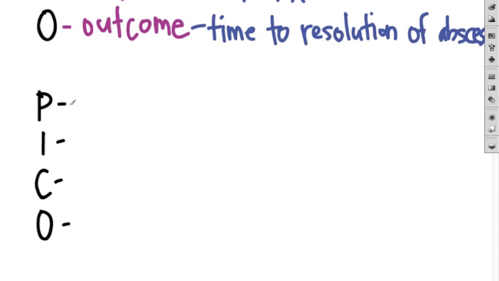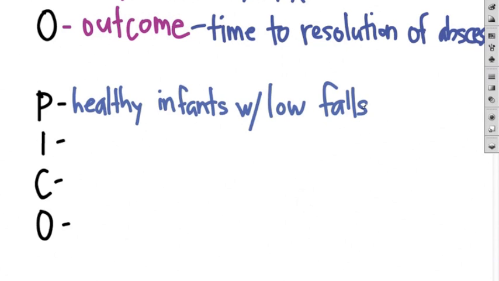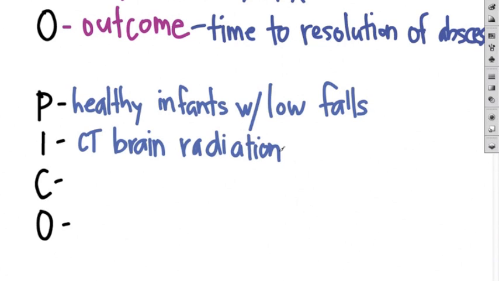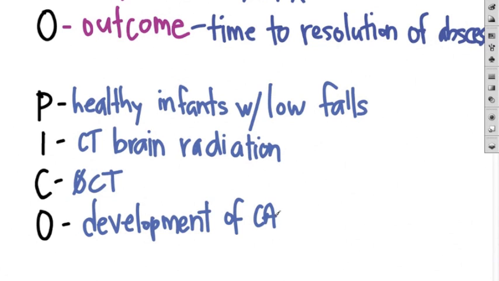So let's ask this question now in the PICO format. So P would be our patient, and our patient population we're looking at here are healthy infants with falls from low height. Our intervention in this case, it's really not an intervention, it's the exposure that we're considering, and the exposure here is radiation, and namely radiation from the CT scan. And obviously the comparison would be not getting a CT scan. And the outcome would be the development of cancer at some point in the child's life. So if we were to formulate this into a question now using our PICO pieces here, you might ask, in healthy infants, what is the risk of cancer after getting a CT of the head compared to not getting a CT of the head?